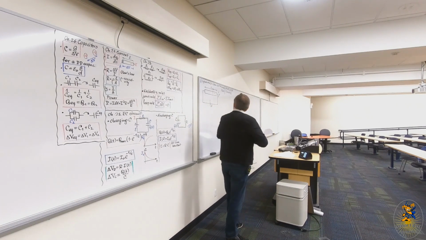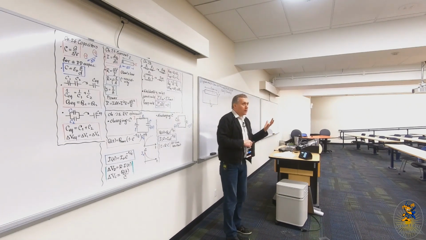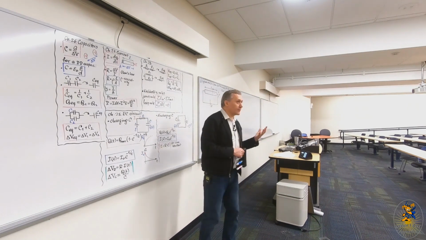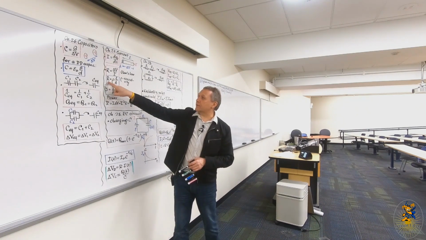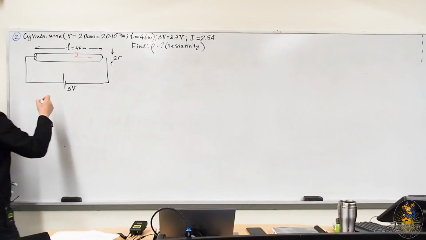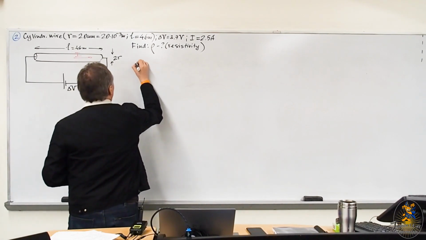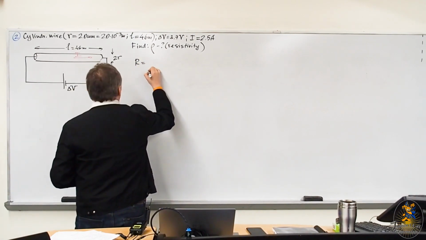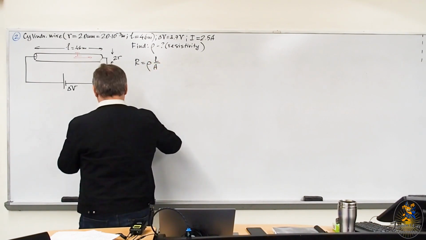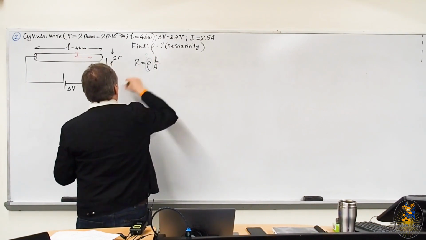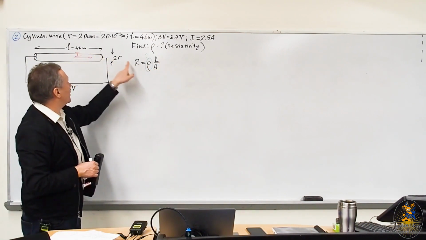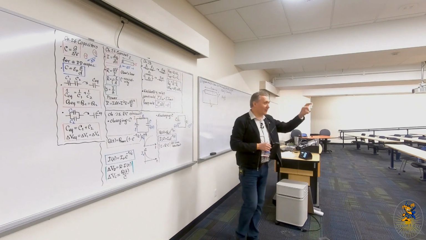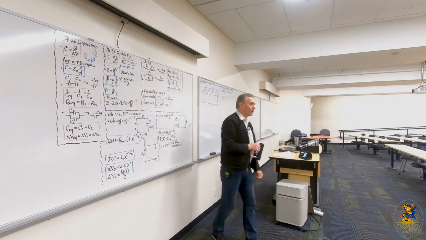Resistivity appears in only one place, right? You remember we look inside the resistance, so it's resistivity times L divided by A. So I can write R equals rho L divided by A. That's where our global unknown is. So let's see. L is given. Cross-sectional area, piece of cake, we can calculate. It's a cylindrical wire, so we can calculate pi r squared, right?